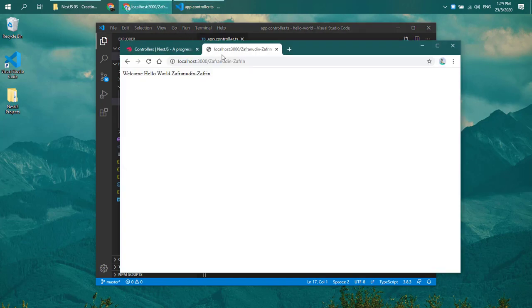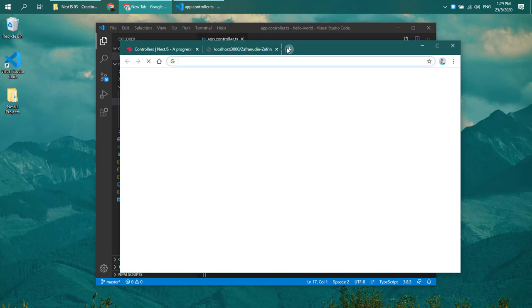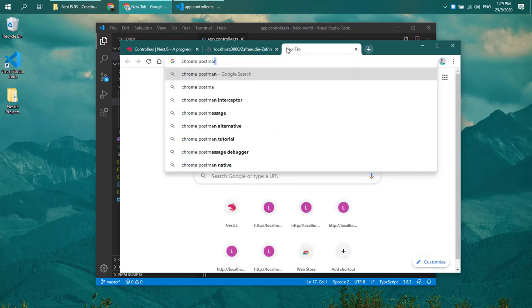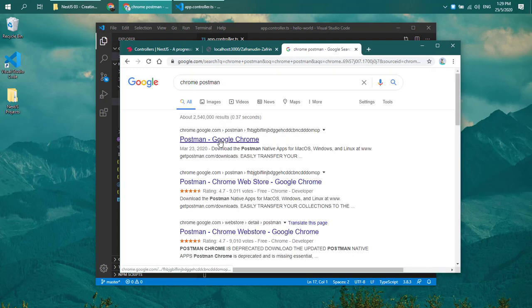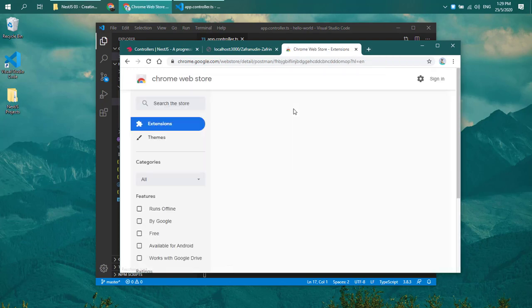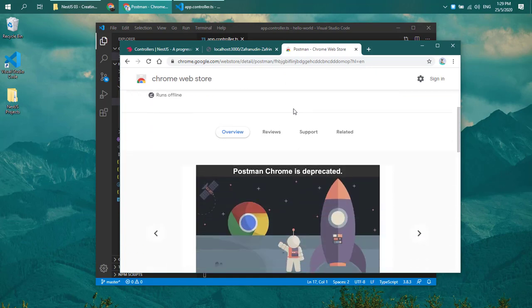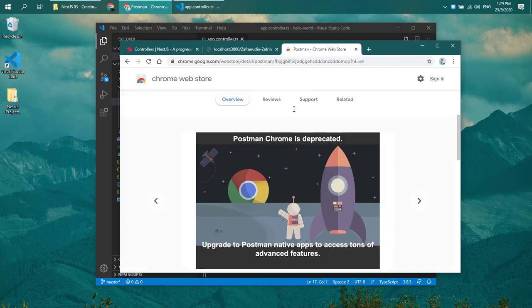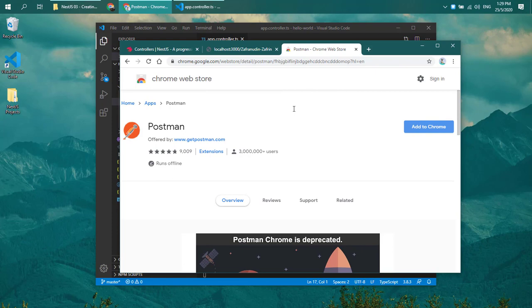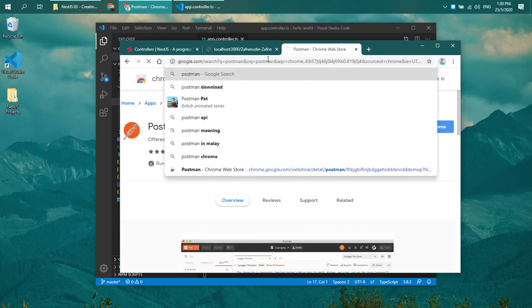If we are using a browser like our Google Chrome here, we can simply use get. But how about post, put and delete? Now for this one, Chrome has an extension for it. I think it's called Chrome Postman, and you can use it here to actually perform HTTP requests. Now this is good if you want to get started with this, but along the way I would recommend for you to install Postman.